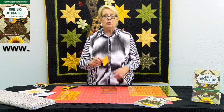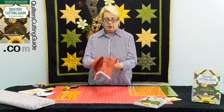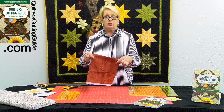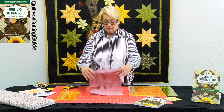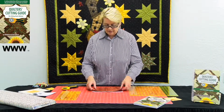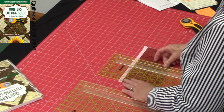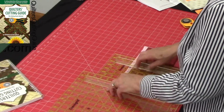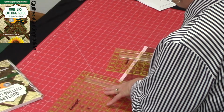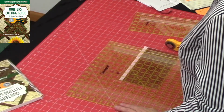This one asks for a 9-inch square. So we have this piece of fabric, and I have to cut a 9-inch square out of it. First thing I do is I'm not going to try to square up all 4 sides. I'm going to fold it in half again, square the left side, hold the ruler, and then just bring this ruler over and cut a 9-inch strip.